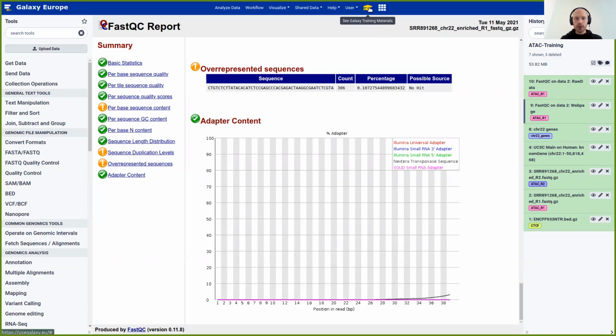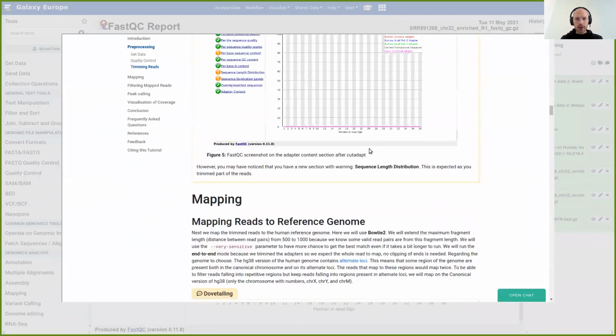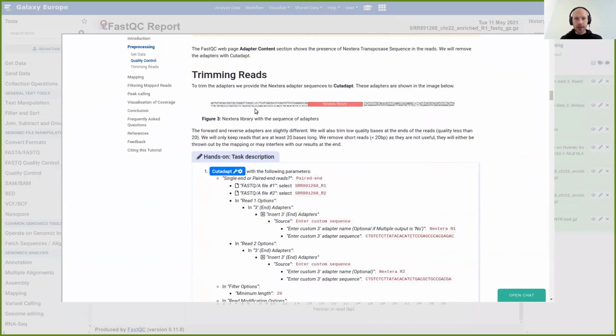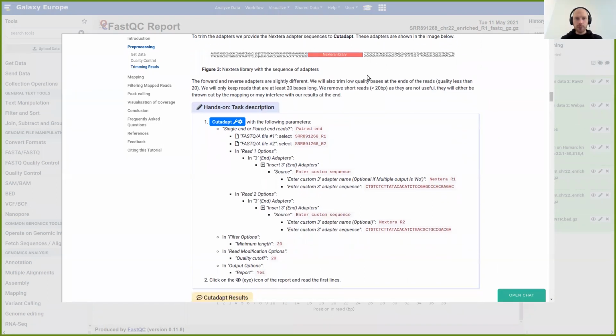And now we want to remove these adapters. So let's go back to our training material, and you have here a mock-up of the Nextera read library. And you can see, based on the mate, we have different potential read or adapter sequences.